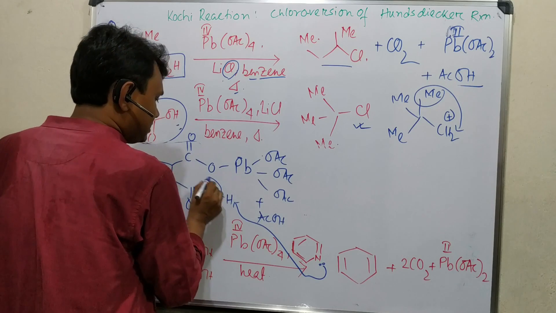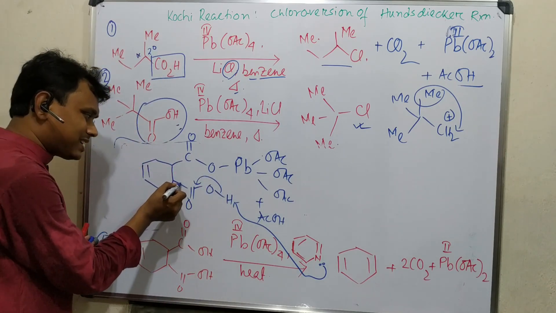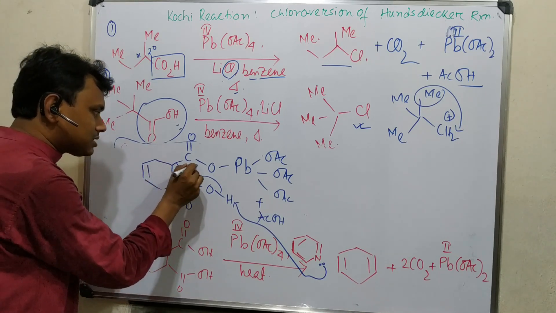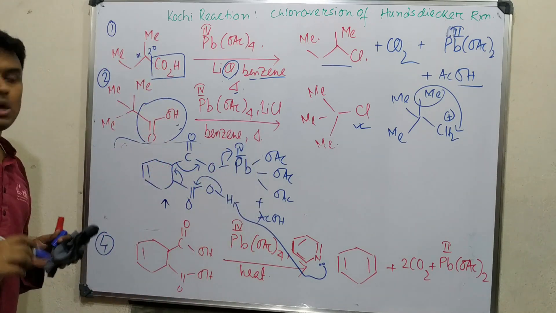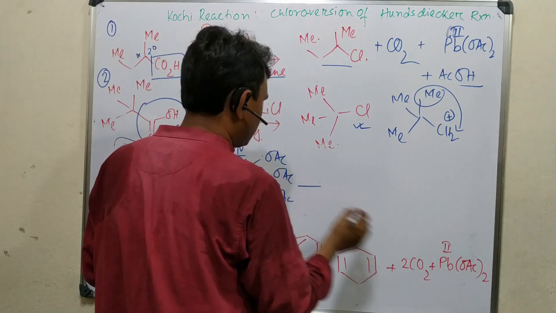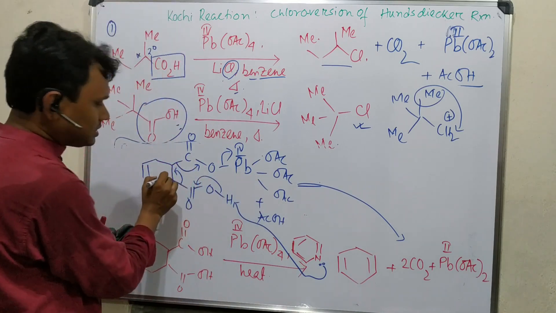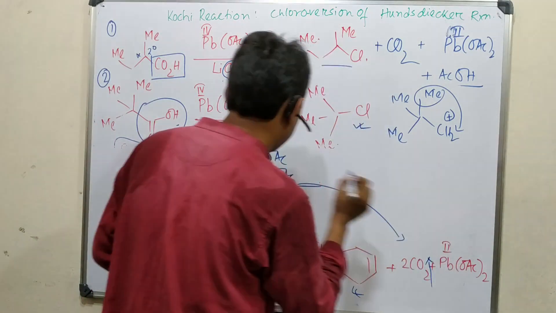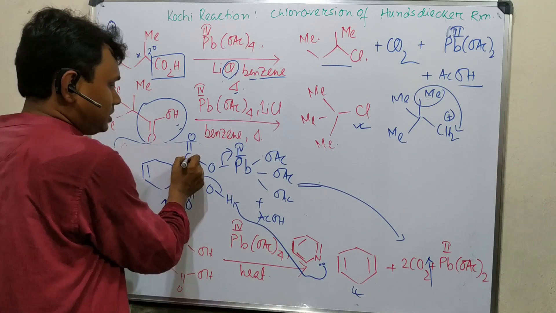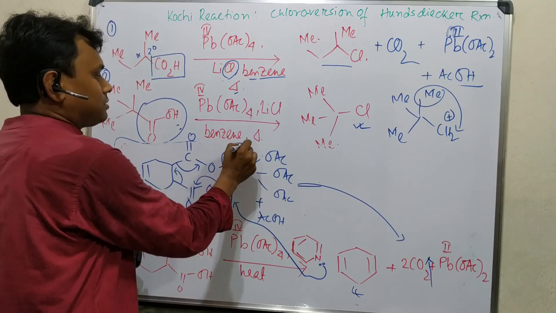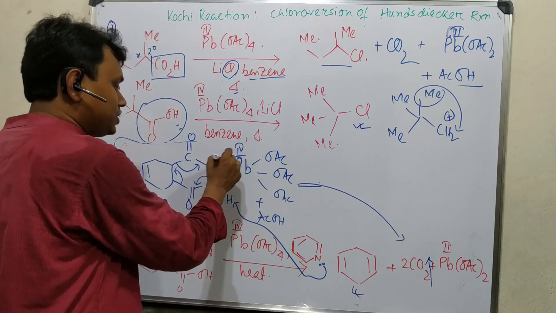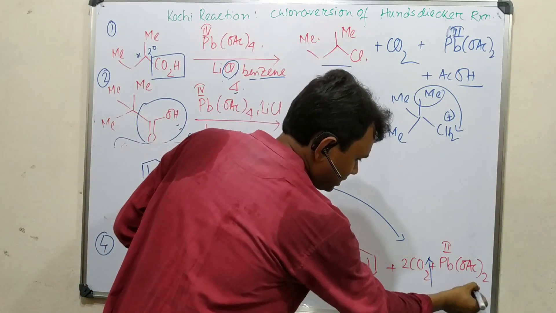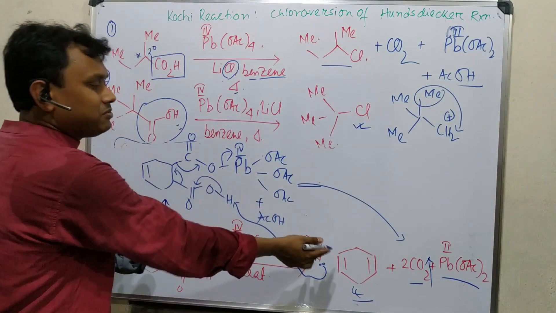What happens? Pyridine attacks here, decarboxylative elimination occurs, an anion is generated and attacks here. What is the driving force? First, this alkene double bond is produced. Two carbon dioxide molecules are produced, which is one driving force through gaseous elimination. The most important thing is that the carboxyl group becomes a good leaving group because of the oxidizing nature of lead which undergoes two-electron reduction. This is why the reaction proceeds to completion.